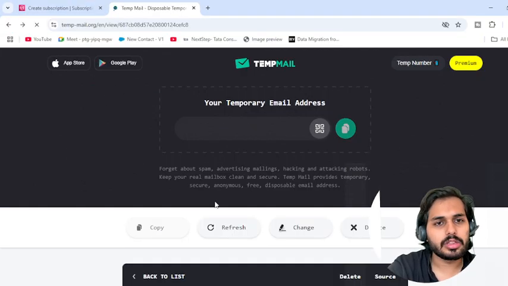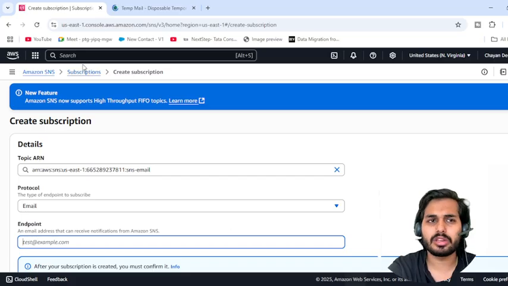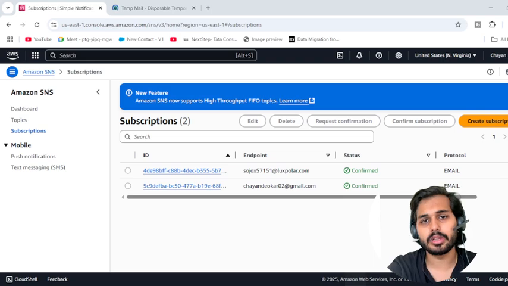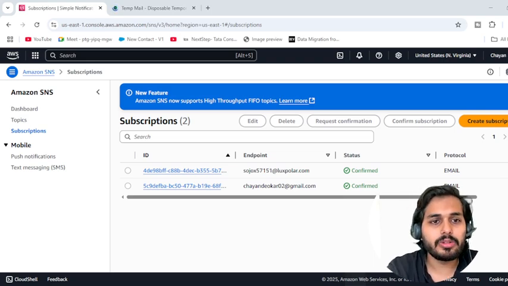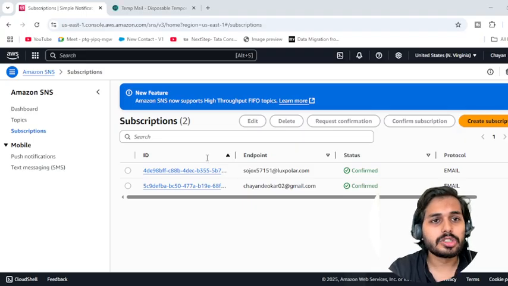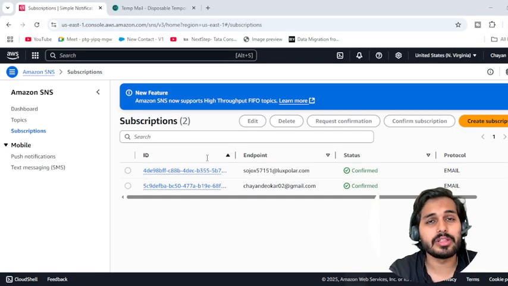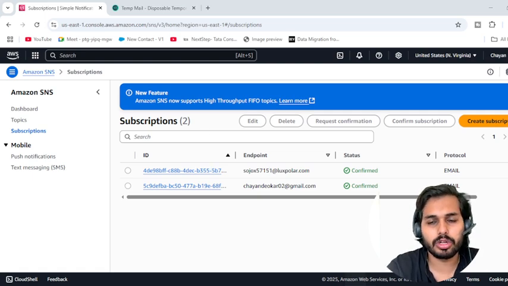You got the point. You can add new emails from your side. You can add as many subscriptions as you want, as many topics as you want to create. So like this way, I have also added my email, and I also tested this particular SNS subscription too. You can create a new subscription and add SMS as your protocol. You can enter your phone number and publish a message, and you will get the text message, just for practical purposes.